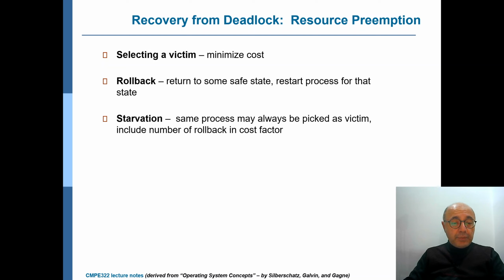With resource preemption, rather than terminating the processes, one other thing you can do is preempt the process that was using a resource from that resource. So in other words, take the resource back. But which resource is to be taken from which process? That's a problem. We can try to minimize the cost, as we discussed in the previous slide. You need to roll back.